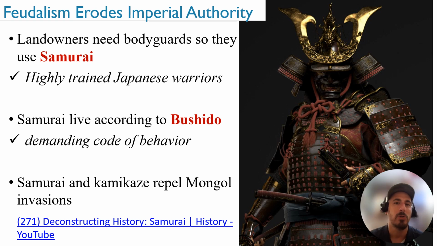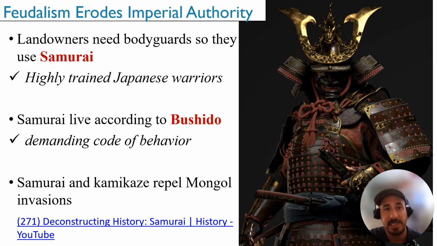It's a whole lifestyle. To be a samurai, there's a code of honor that they followed, which is called the Bushido, and it encapsulates their entire life. The way they talk, the way that they interact with other people, the way they fight, the way they die, all of that. And the samurai are massively culturally important figures. These warriors were to be treated with respect throughout society, and they were incredible fighters. By any standard, they are incredible fighters. And so the samurai and the kamikaze are the ones that are used to fight off the Mongol warriors.